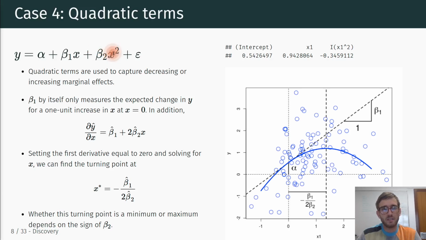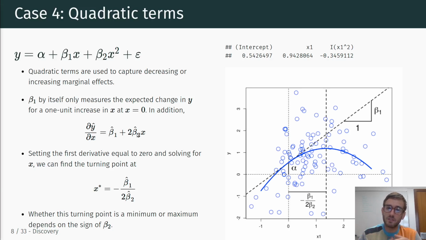Okay, so if we take the first derivative of this equation with respect to x, what we're left with is beta 1 plus 2 times beta 2 x. Okay, so alpha drops out, this just becomes beta 1, this becomes 2 times beta 2 x. So this function now describes how the rate of change, or this effect of x1 that I talked about for a 1 unit increase in x, changes across different values of x.